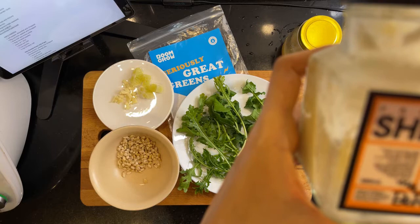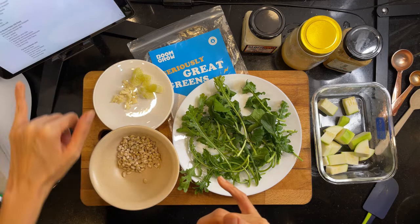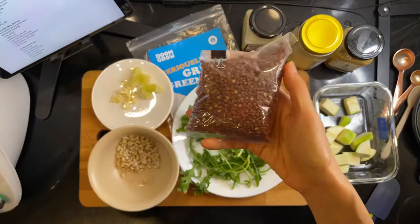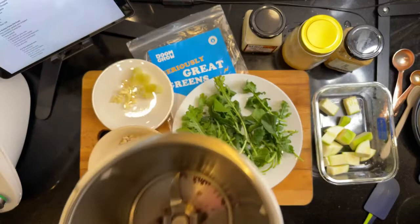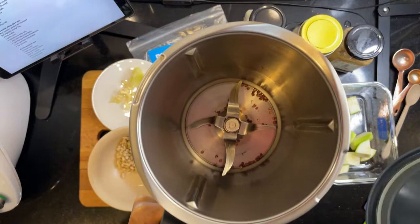So just very simple, just put everything in. I'm also going to put in some Sichuan pepper flakes. So these are the Sichuan pepper flakes have gone in. I toasted it up a bit just now, but not on very high heat, just on 100 degrees Celsius. So I'm gonna process this first and hope that it gets all broken up.